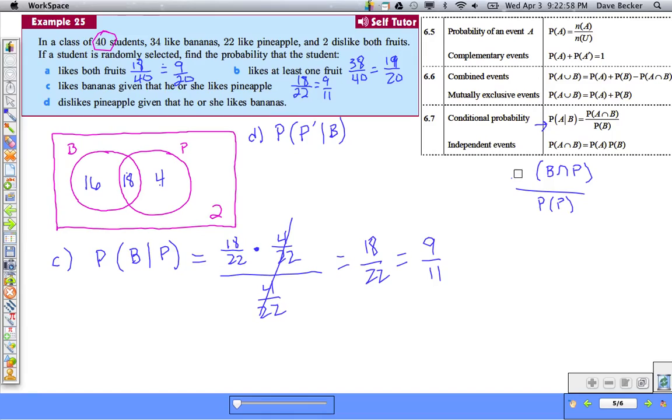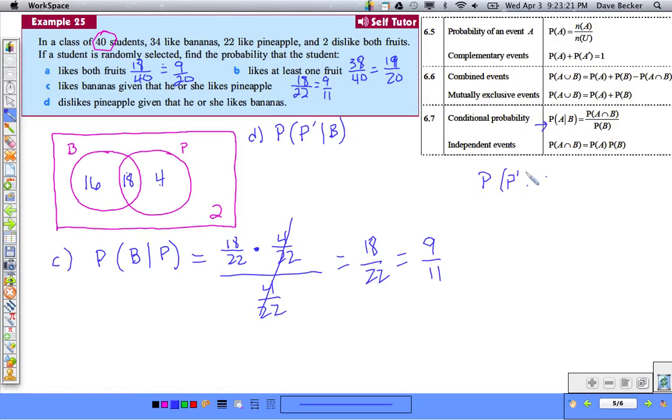Now, let me back up. We are definitely going to use the Venn diagram. If you can use the Venn diagram, that is the way to go. But I just want to show you how to write the formula when you encounter problems where you're not going to be able to use a Venn diagram. So your first event is P prime, and your second event is B, in this order. So in this formula, probability of A given B, anywhere I see an A, I'm replacing it with P prime. So that's going to be P prime intersect B over probability of B. We got lucky. The Bs match up here.